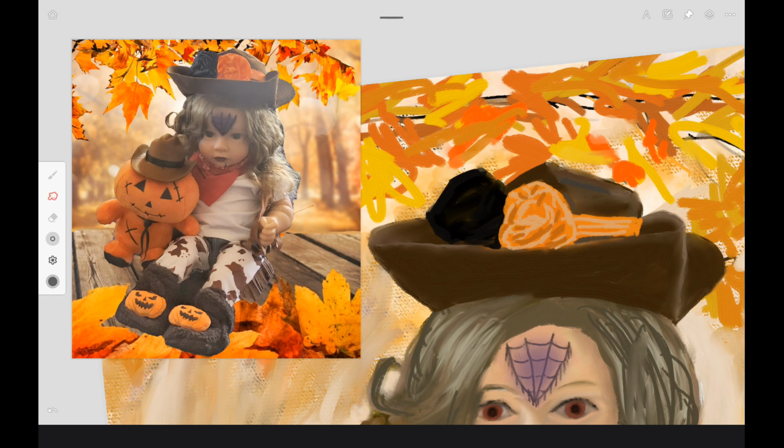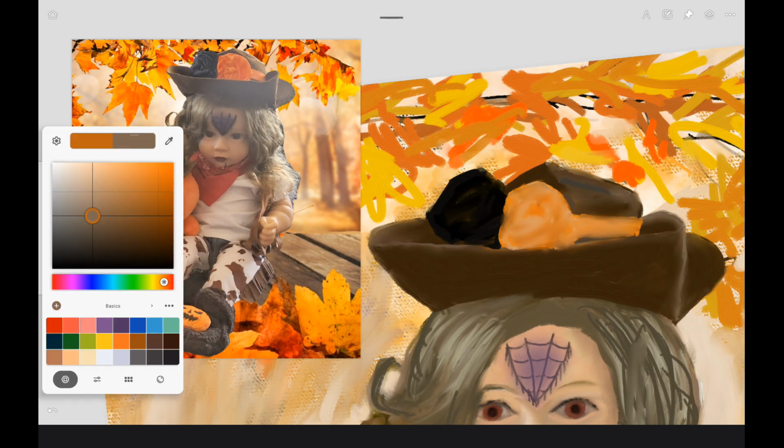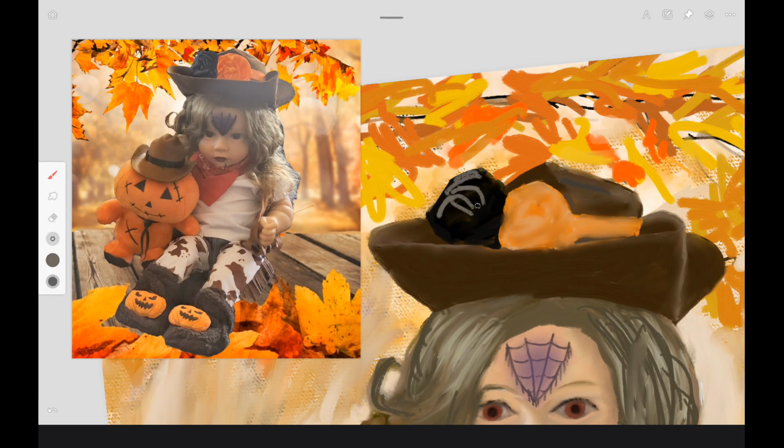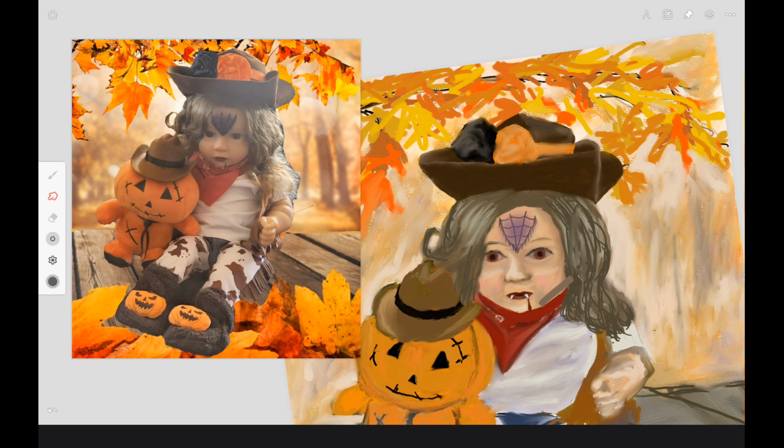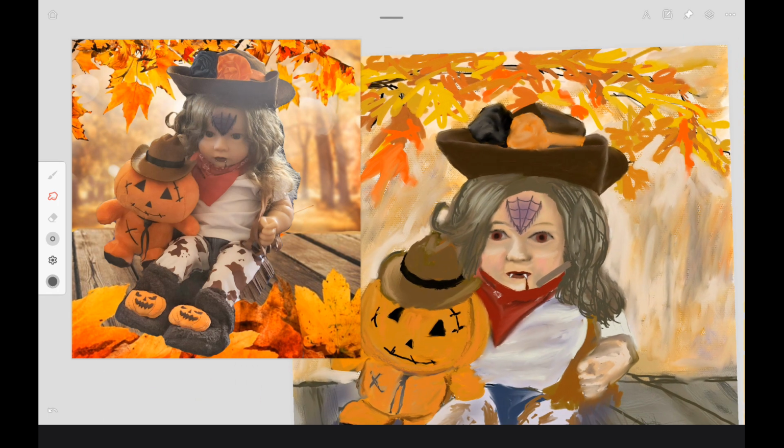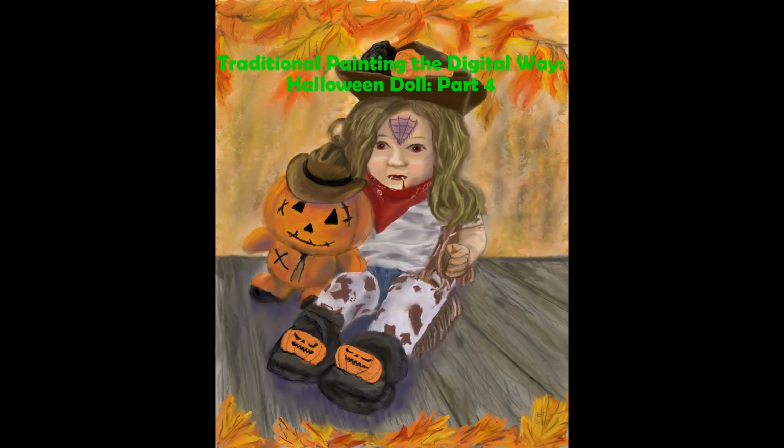And then here I'm working on the orange rose, and I've added a lighter orange color. You can use cadmium orange with white acrylic gesso, and use your script brush if you're following along traditionally, and then kind of blur in the lines that you've drawn. You want it to show the folds or the petals of the rose. And then here I'm using a gray color on the black rose to show the folds and the petals of the rose. It's kind of a silk-like material that they're made out of, and so you want to show that with the highlights on it.